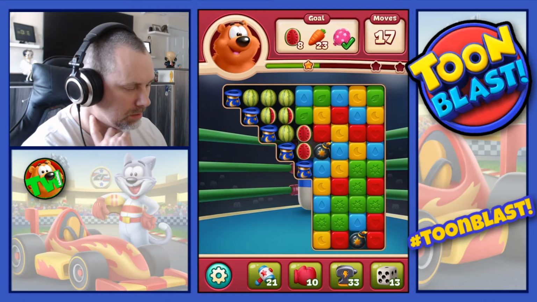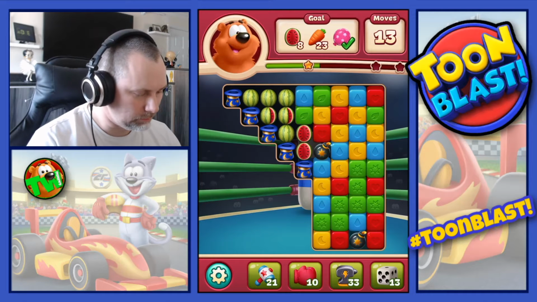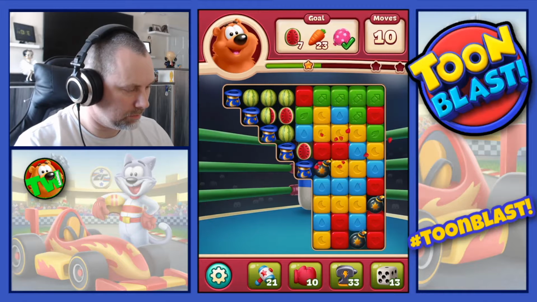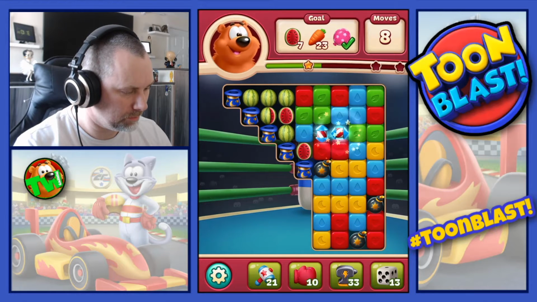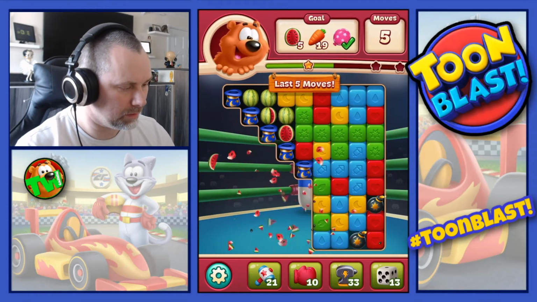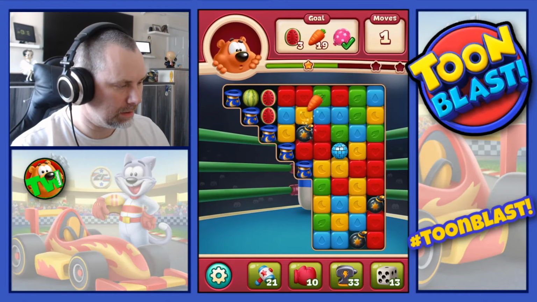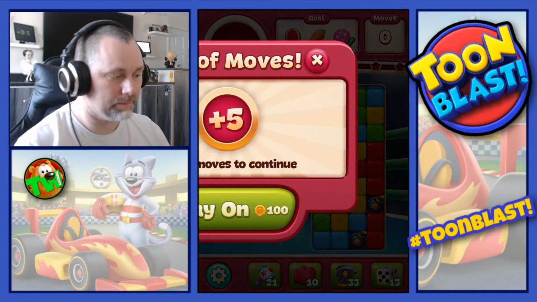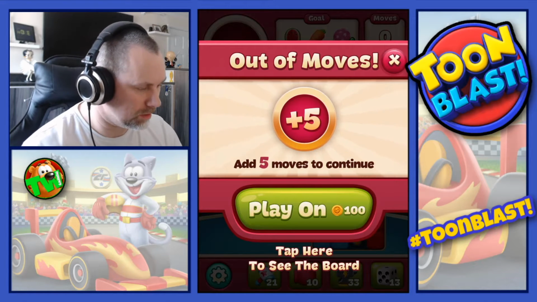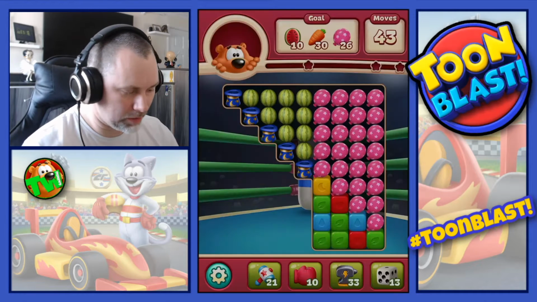Okay, bomb. Need something to go with the bomb, please. There's a rocket. There's a combo. That didn't really help. These puzzles are just... We've still got 18 carrots to go. I don't think I'm going to do that in 5 moves. So we're going to start again. I'm not even going to take any boosters.